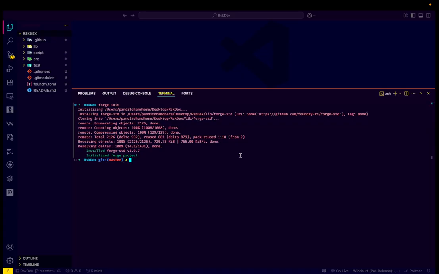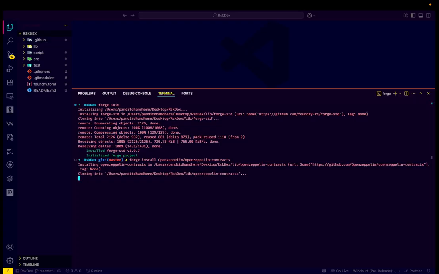And since we are dealing with a DEX, we will need a lot of external libraries. So we are going to use the OpenZeppelin smart contract library. Let's install OpenZeppelin by running this command, forge install OpenZeppelin/openzeppelin-contracts, and let's hit enter.